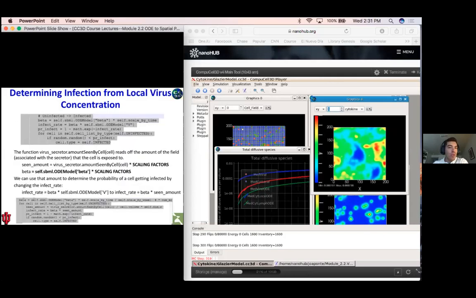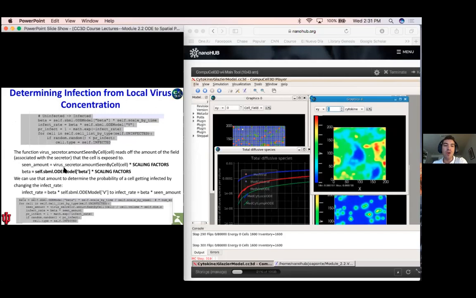And the way we do that is we have this convenient function associated with the secretor called amount seen by cell. That function tells you how much of the virus the cell is exposed to.